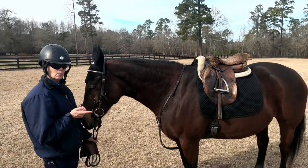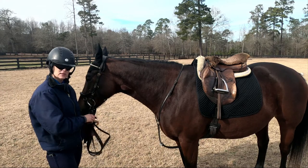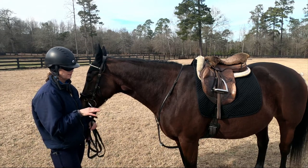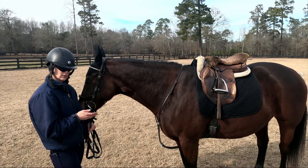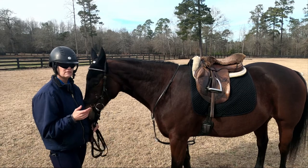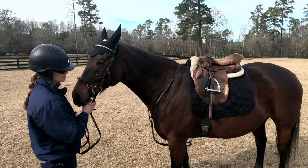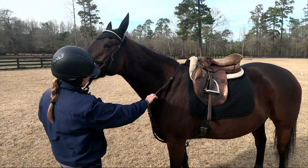Okay, so what I wanted to show you guys today are a couple of pieces of equipment and how to use them that are more commonly used in exercising racehorses. But once you understand what they are and how to use them, you may find that you employ them in different areas as well. So the first is this yoke.